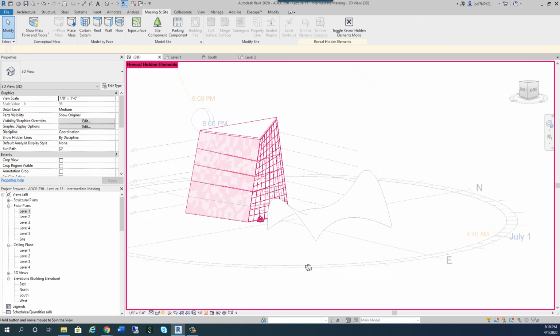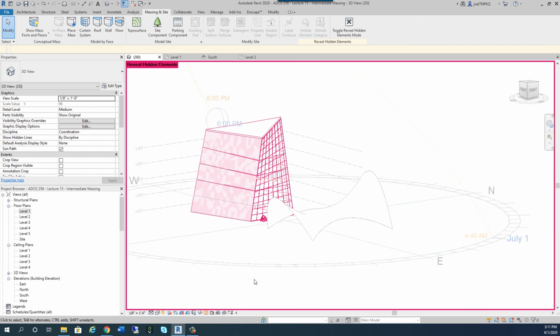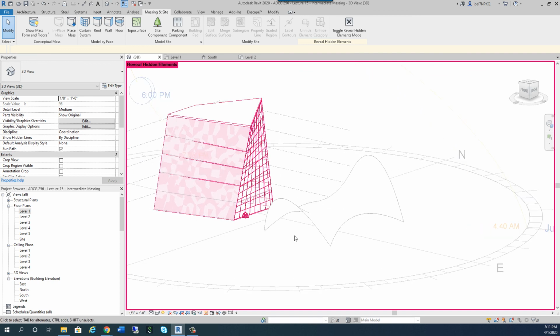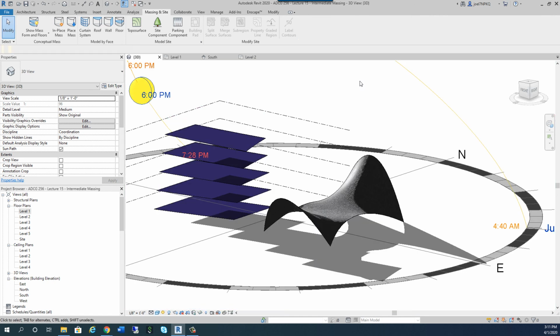So maybe I'll play with that and see if I can get that to work before Monday. This is a little odder of a shape, so maybe it doesn't really see a place to put a floor. That's a possibility, but I'll try and figure that out. Again, this is something I've never tried before, so this is great. This is new for me too, just like it's new for you, okay? So I'll go ahead and stop the video and we'll pick up next time.